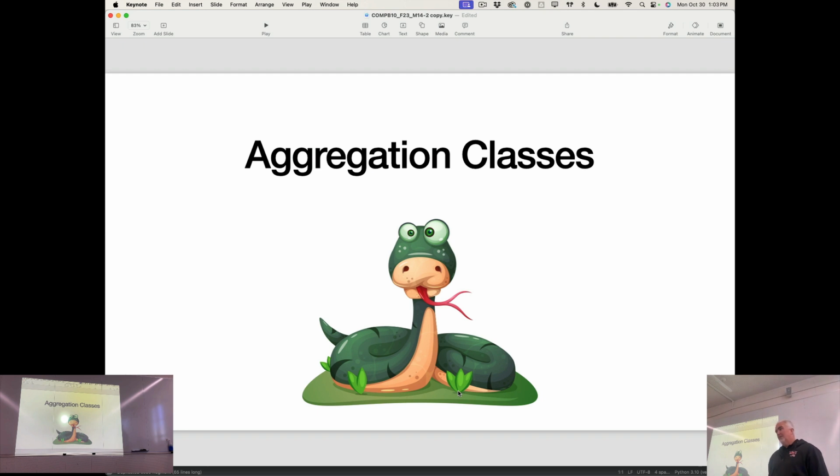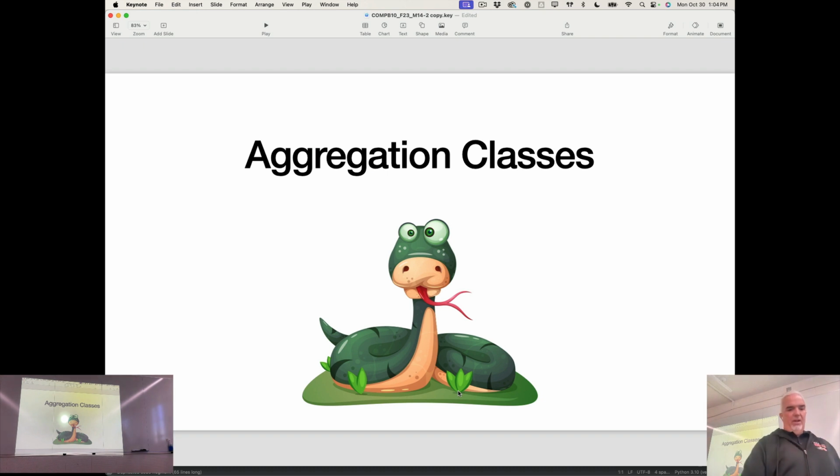A list can't do that. So we create an aggregation class to represent the library and all of the functionality of the library. So a library has the books, but it also adds books. It periodically removes books. It may check them in or check them out and that sort of thing.